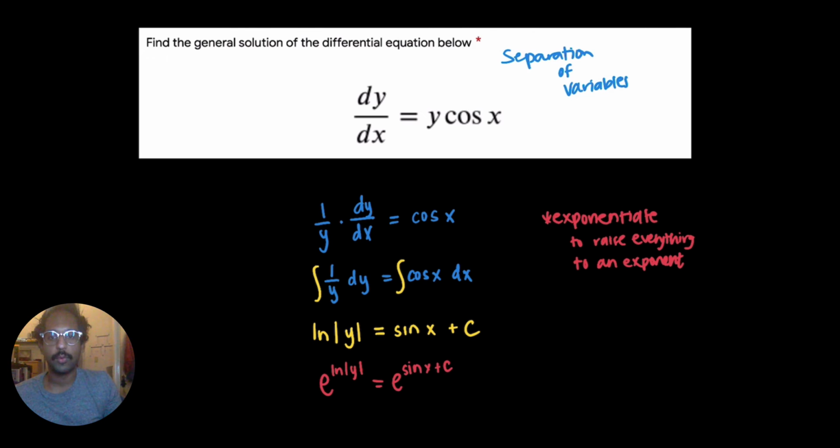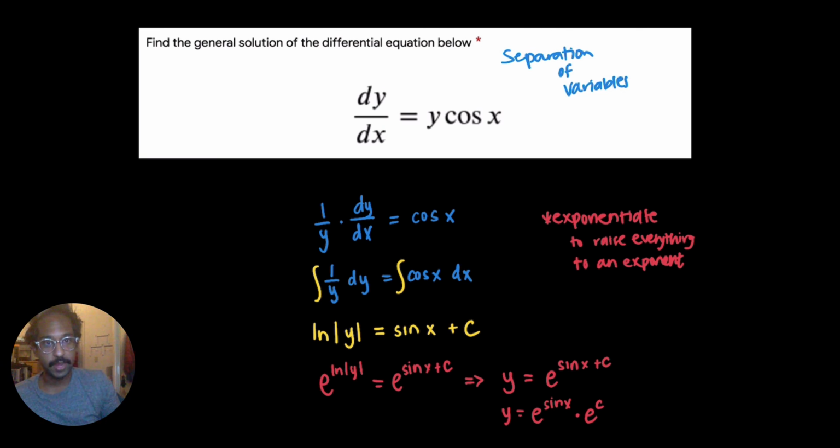On the left, we know that the e and the ln will cancel, so we're just left with y. So we get y equals e to the sine x plus C. And then we want to remember that rule that tells us that if we're adding that C in the exponent, that's the same as multiplying by e to the C. So I can rewrite it as e to the sine x times e to the power of C. And e is a constant, so it being raised to another constant will give us a constant. So I can rewrite that e to the C as just a big capital C.